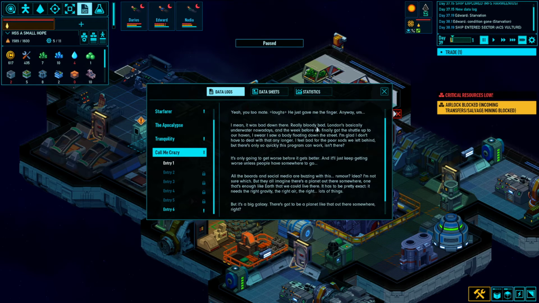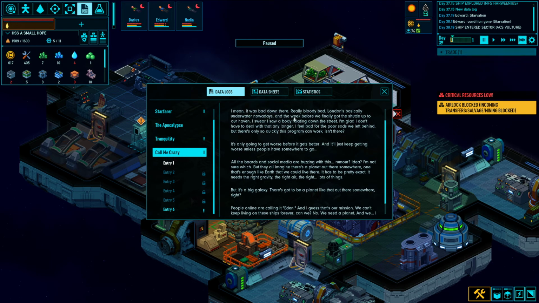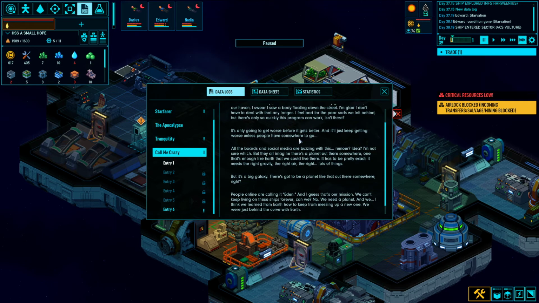Anyway, I mean, it was bad down there. Really bloody bad. London's basically underwater nowadays, and the week before we finally got the shuttle up to our haven, I swear I saw a body floating down the street. I'm glad I don't have to deal with that any longer. I feel bad for the poor sods we left behind, but there's only so quickly this program can work, isn't there?